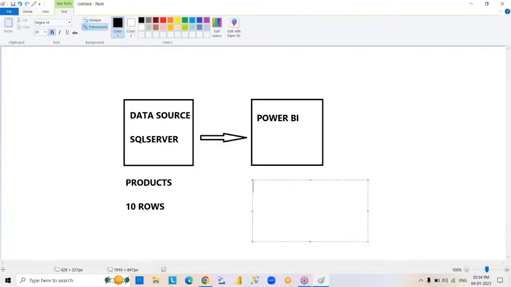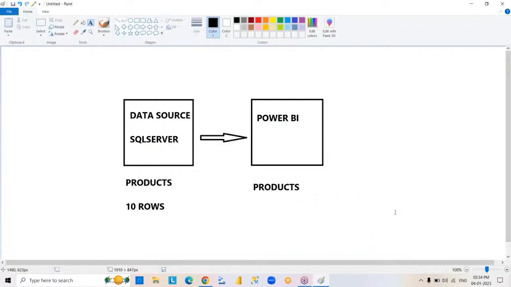Then what happens? Only the table structure will be copied from source to Power BI. Data will not be copied; data will be there in the source only.